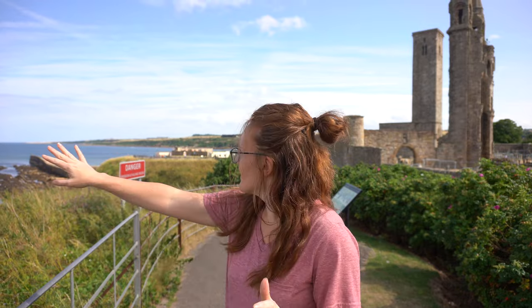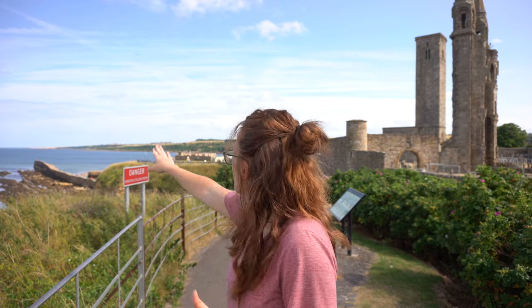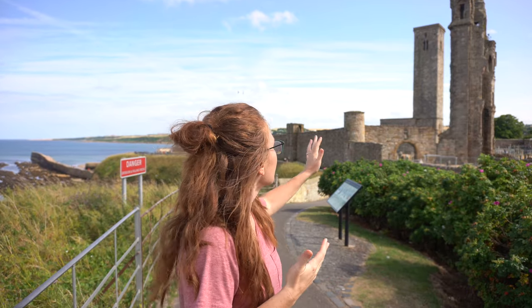I can't imagine how imposing and beautiful this cathedral must have been, coming in from the water. There's the old harbor. And this massive, gorgeous cathedral behind, it must have been pretty impressive.